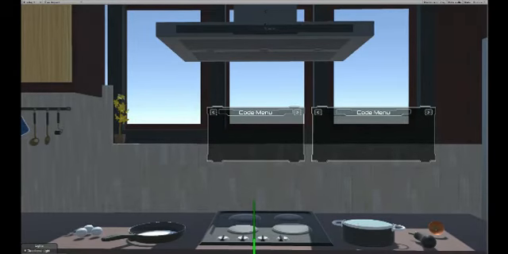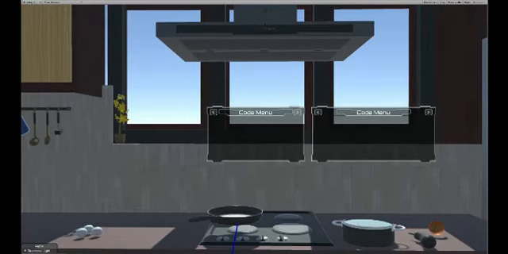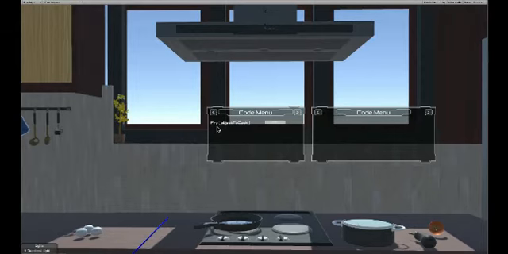I'll now show you how to use the stove objects, which is the pan and the boiling pot. So on the pan, we can use it to fry eggs, we can use it for frying the chicken, we can use it for cheese. But right now I'm just going to show you how to fry an egg. So pick up the pan using the grabbing one, place it on the stove, and as you saw earlier, we're looking at the code menu on the left. So it updates with the function fry, and in this case it just asks you to specify the object to cook. So if you want to cook the egg, it'll replace that text with the egg.